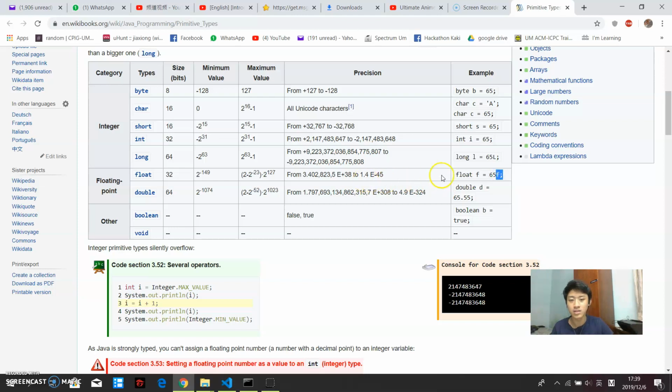So float has this range, double has that range, and we have boolean. Boolean is also a type which we will frequently use, which only stores false and true. So for conditional checking, you use boolean and initialize it as true or as false.